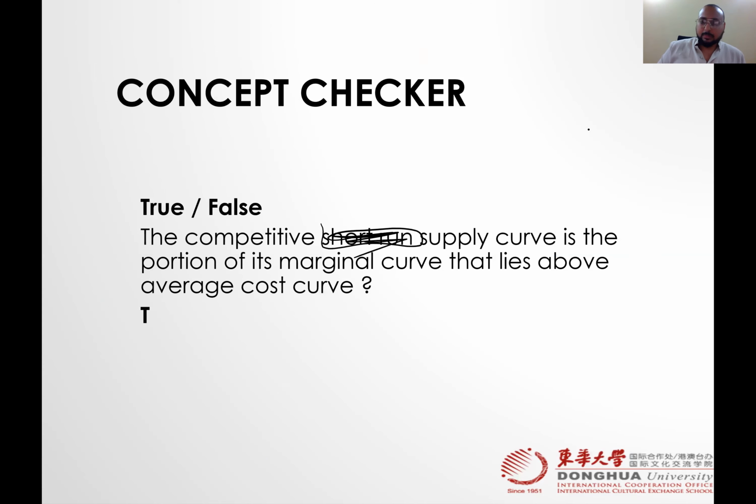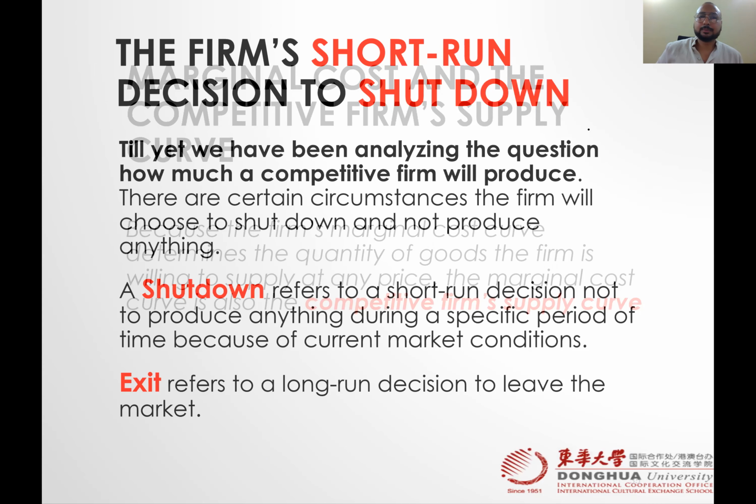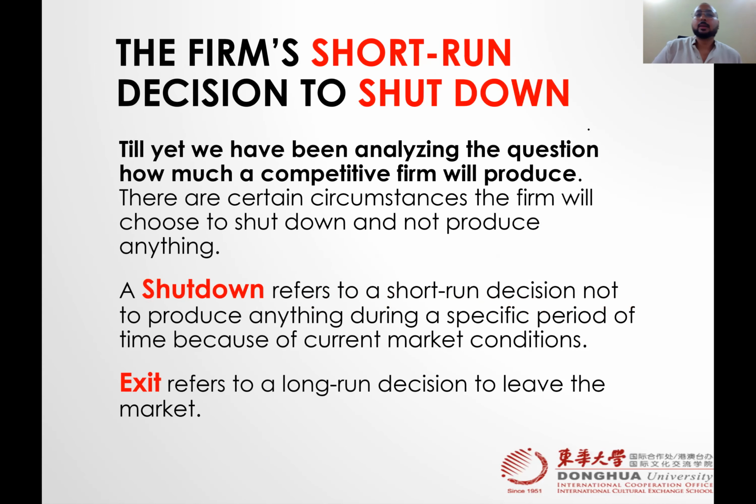And now we completed our discussion and we are moving into the short-term decisions and long-run decisions. Up till now, what we have covered is the general idea. And now we dive deep into short-run and long-run. So the short-run decision is called shutdown. So what is shutdown? Let's talk about this.